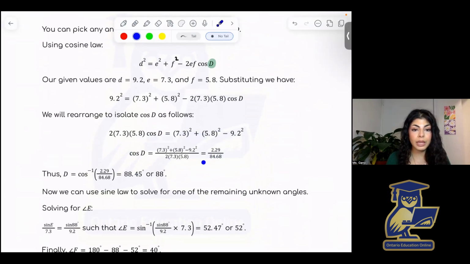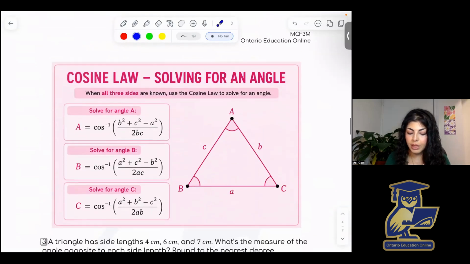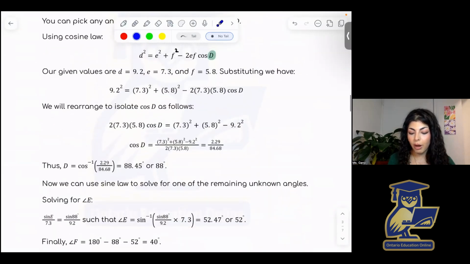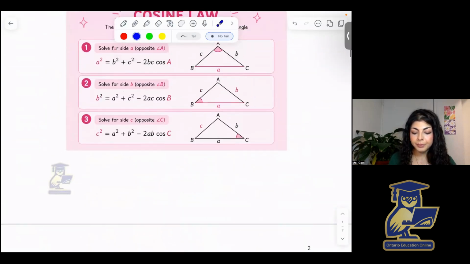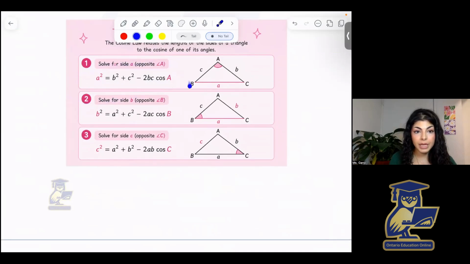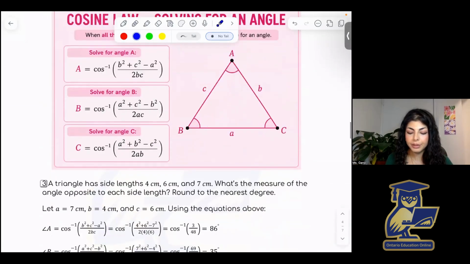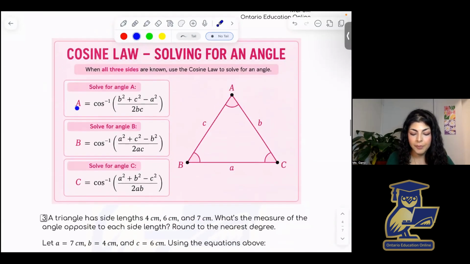So if you do the isolation from the formula, then this is just how you find A, B, and C. As you're starting out, if you want to practice with these ones, you can, but I do not recommend memorizing these. I just recommend learning the setup of the cosine law from here, and then being able to derive A, B, and C just from algebraic manipulation by rearranging, moving the terms over, and dividing through by the coefficient to solve for each of the angles.